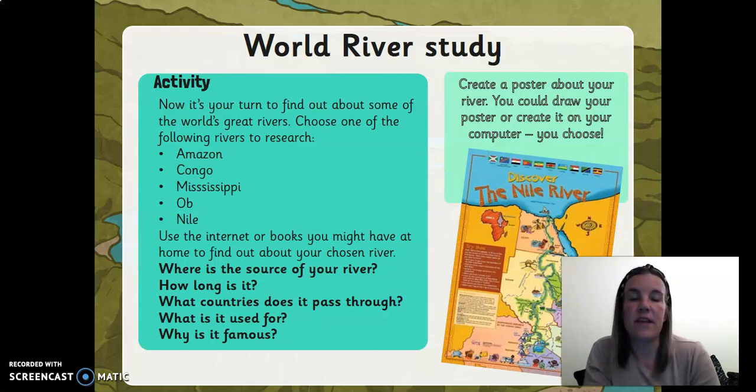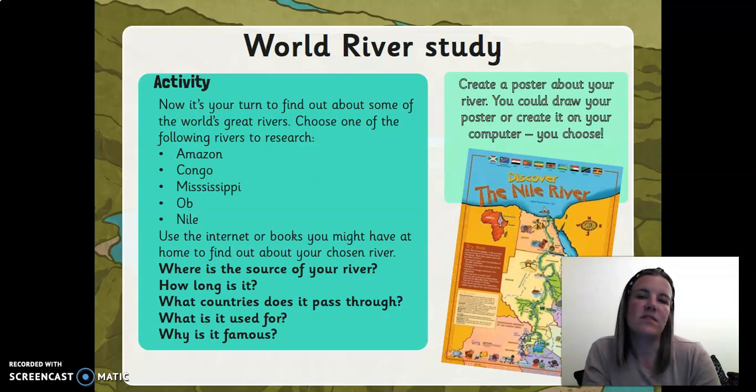Once you've found out that information, you might want to take some notes so that you can remember the facts that you've found out. Once you've taken that information down, I want you to create a nice eye-catching and bright poster. And you can see I've provided you a poster here as an example. In order for it to be a poster, it needs to be bright and colourful and eye-catching. But I particularly chose this poster as an example because you can see it's not just colourful, it also has some information on there as well, the key facts that I've asked you to find out about. So there are some fact boxes also included on that poster.